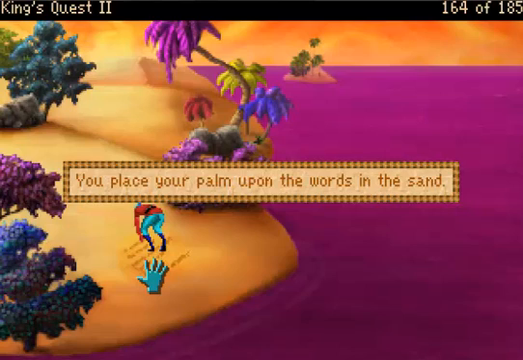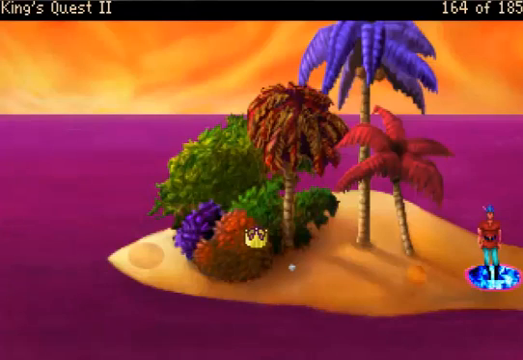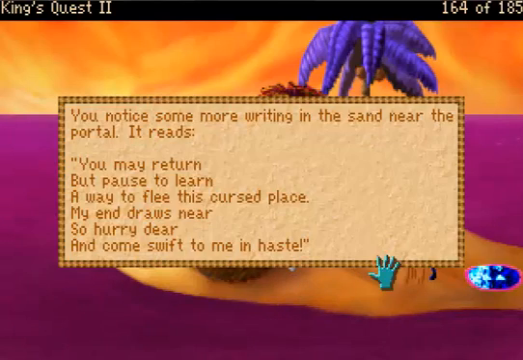You place your palm upon the words in the sand. Oh, hello. And it looks like there's another one that appeared over there. Now we're thinking with portals. It transports us to this tiny little island. You notice some more writing in the sand near the portal.